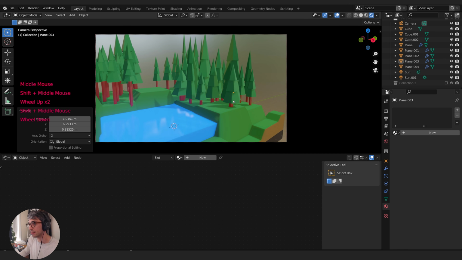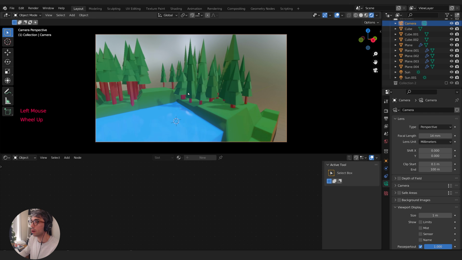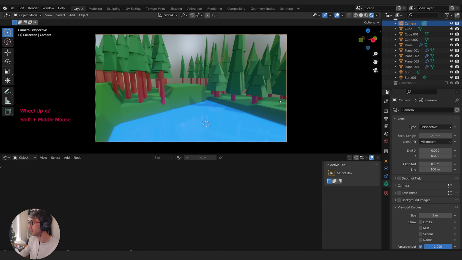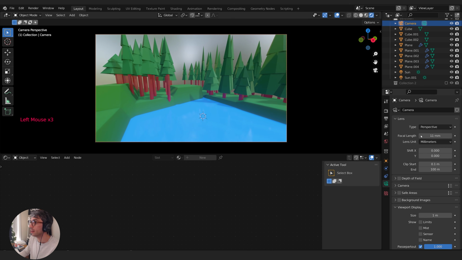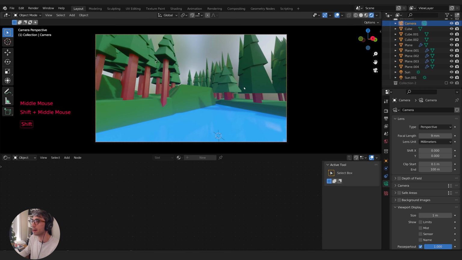You could really enhance perspective by turning up or turning down the focal length of your camera. So this is a 24 millimeter at the moment. If I switch this down to like a 14, we're going to get what's called a really wide angle lens. The further down you go, the wider this is going to get. And it's basically more and more pronounced in terms of the depth of your scene. It just makes it greater and greater.